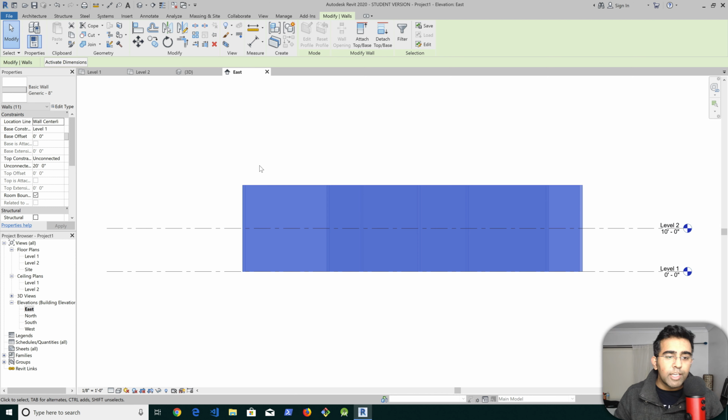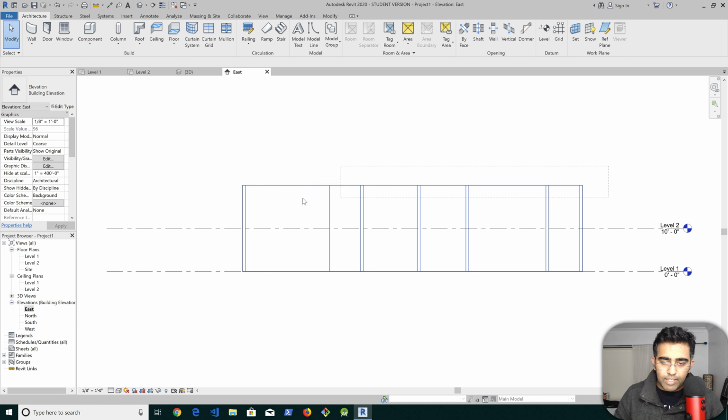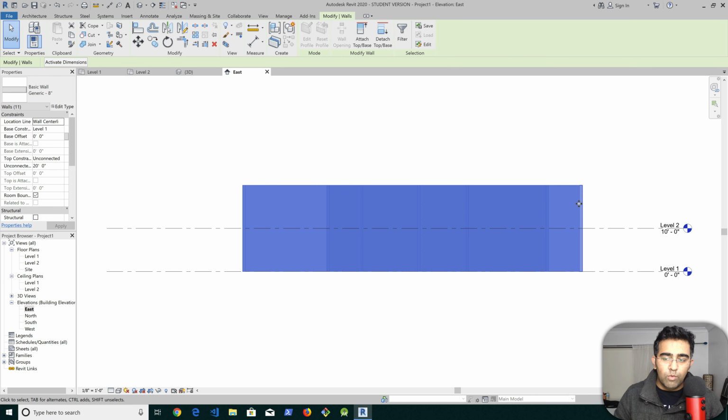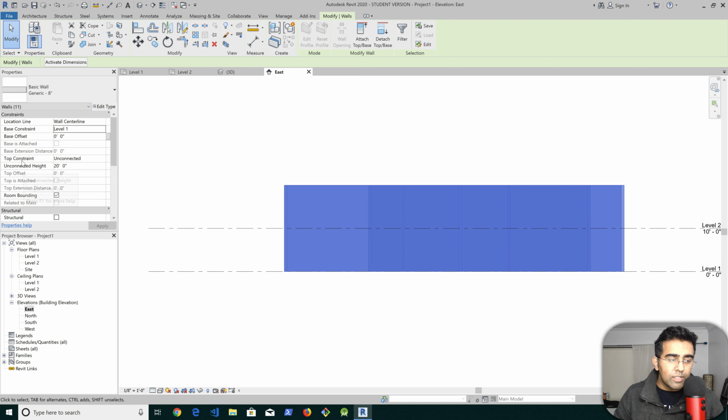To fix this issue, I'm going to click and hold it down and drag to select everything. And once we select that, you look at the properties. It says 11 walls are selected, okay? And it's telling me what the base constraint is. It's level 1, and there is an option that tells us what the top constraint is.